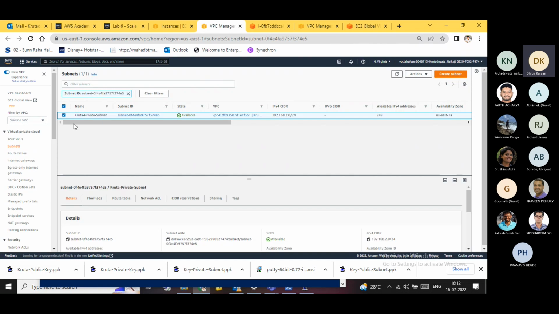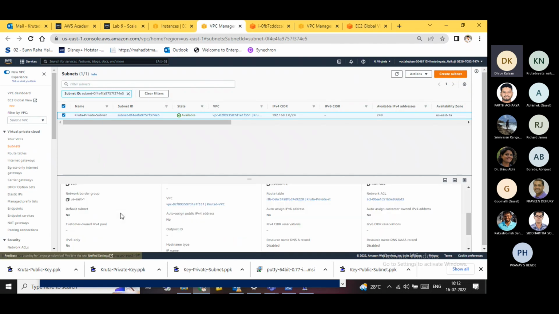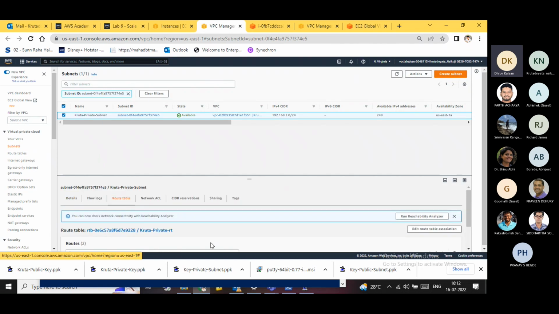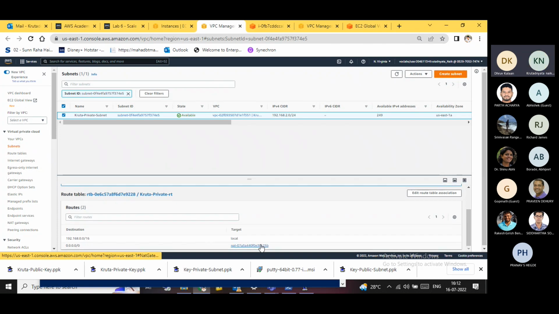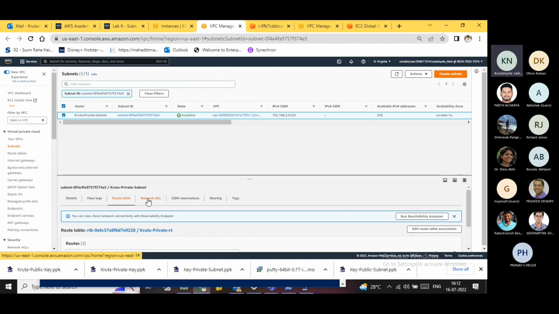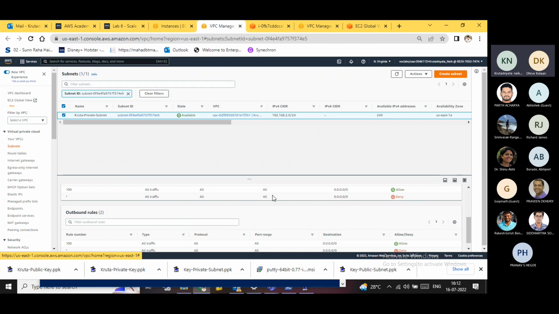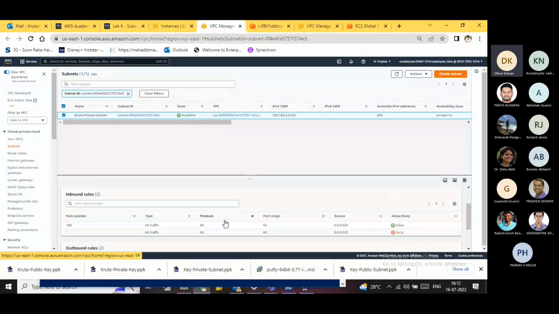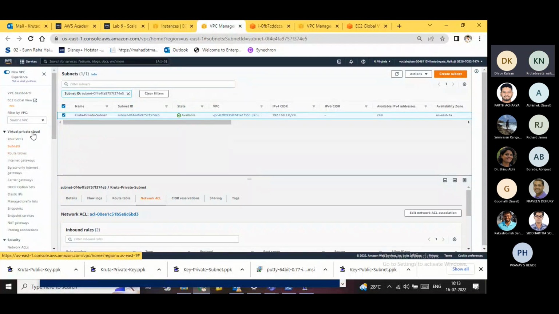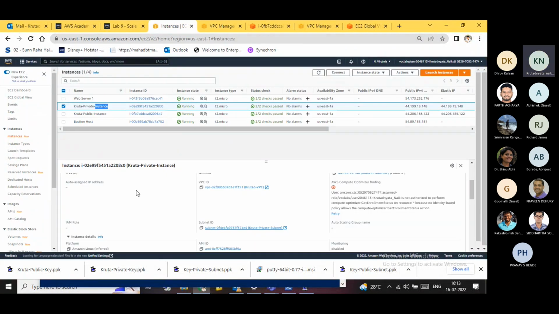Just go to route tables. Okay. Just go to network ACLs. And just go back to the instance once, and show me the security group.